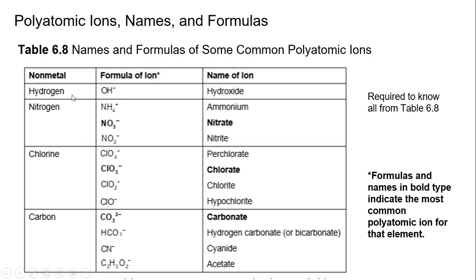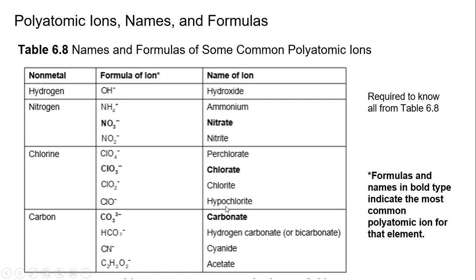This is an OH. This is called hydroxide. Hydrogen and an oxide. We're going to come back to this because this is part of bases. When we start dealing with acids and bases, this is going to come back. So you will definitely see this one in other chapters. Here we have ammonia, we have nitrate, and we have nitrite. So they begin with the nit, and then they end in ate and ite, and I'll get into that later about what these mean.